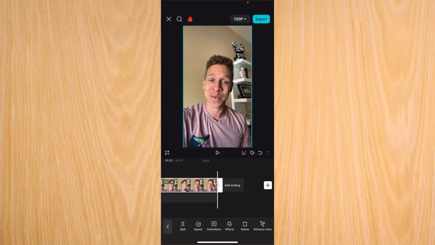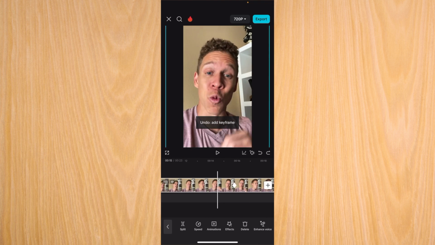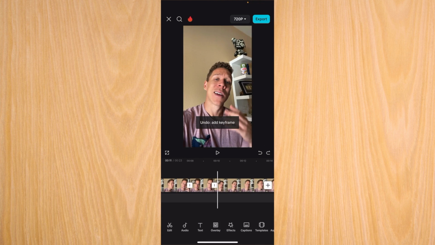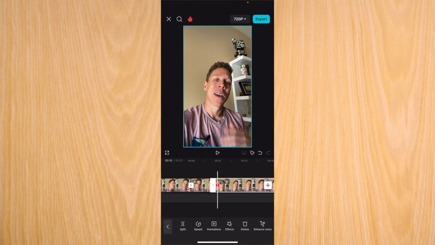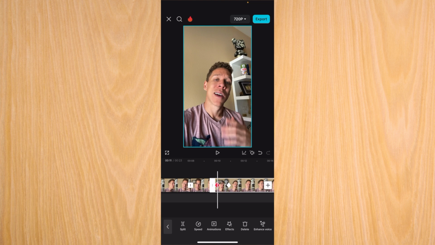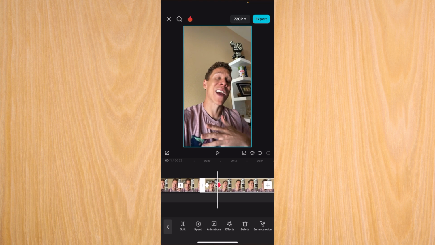Now let's say I wanted to make the slow, steady zoom in a lot faster. All I would have to do is put the keyframes closer together. So if I get rid of all these keyframes and I wanted to make a zoom happen from here to, let's say, right here, all I would have to do is just add those keyframes where I want the zooms to happen. Again, I want the zoom to start here, but I want the zoom to end right here.